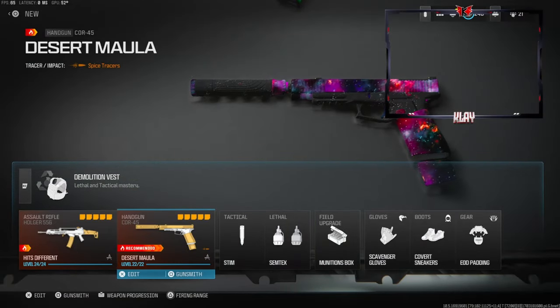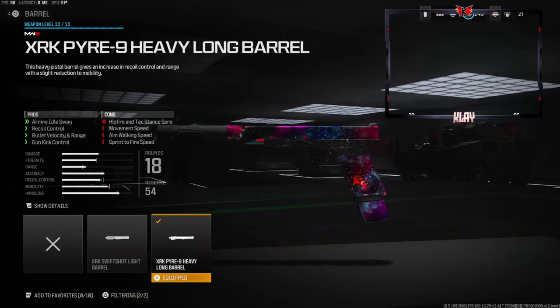Let's hop straight into the attachments for the COR 45. Starting us off over on the barrel, I'm going with the XRK Pyre 9 heavy long barrel for aiming auto sway, recoil control, bullet velocity and range, and gun kick control. You do lose out on hip fire, intact stance spread, movement speed, aim walking speed, and sprint to fire speed.